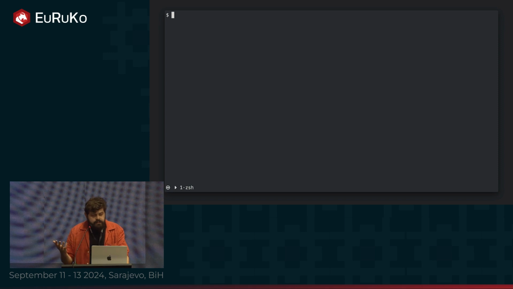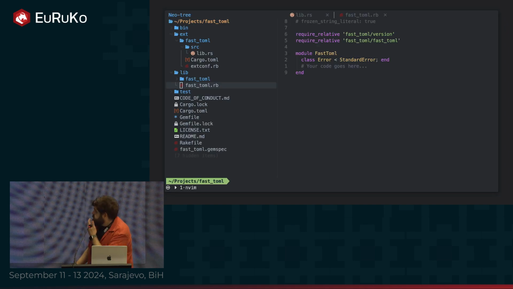And if we open the entry point of our gem, we don't have anything there. There's no code. There's one interesting thing, though, in the fact that this doesn't have any code. It lives in the fact that we have this require in line 5 here, this require fast_toml, which is the name of our gem, fast_toml/fast_toml. If we investigate our code base, this file doesn't exist. There's no code in the entry point of my gem, so how does this work? That's a question that we can ask ourselves.